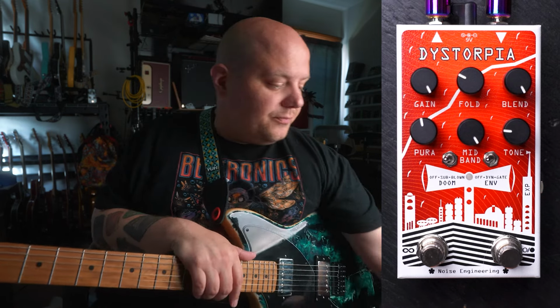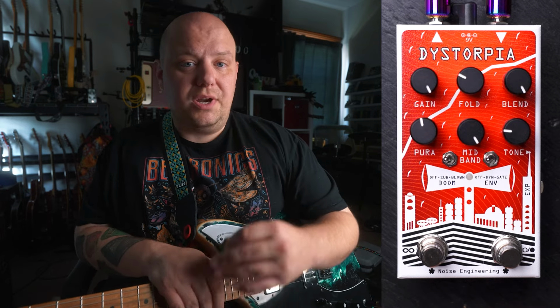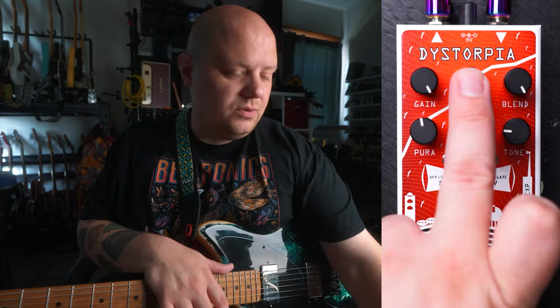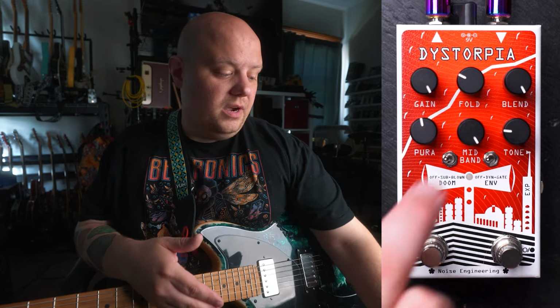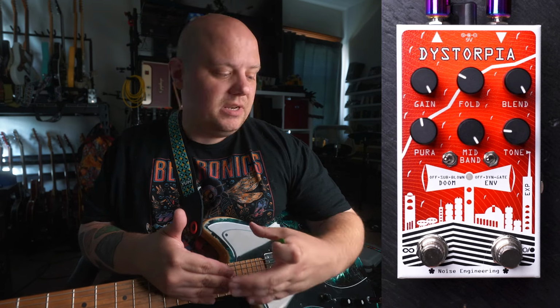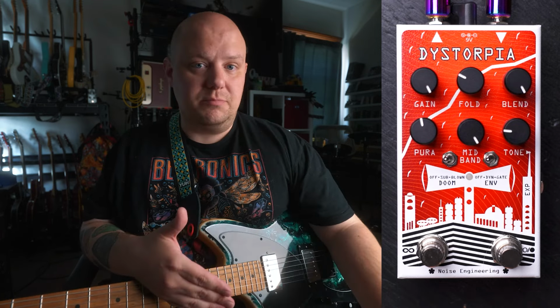Now, this is true. I also want to make it known that most of the controls are pretty interactive, so it's all relative what these controls do to where the other controls are positioned. So you get a feel of what it does, but it's going to have a drastically different sound with other controls in different positions.